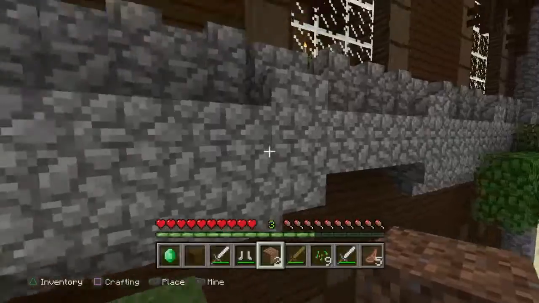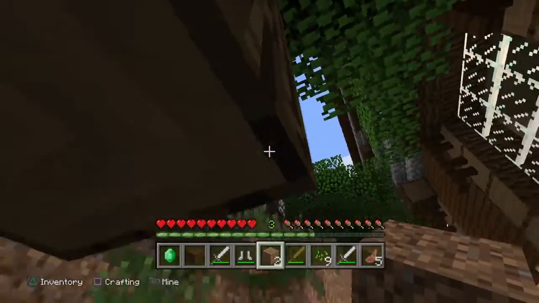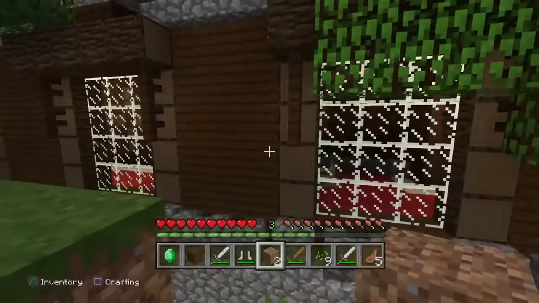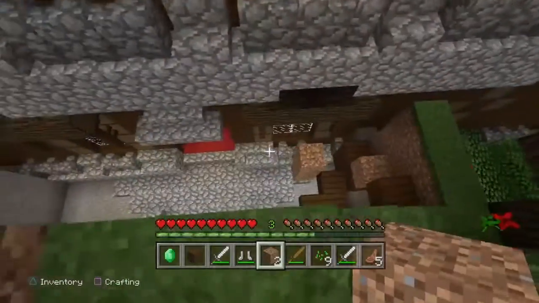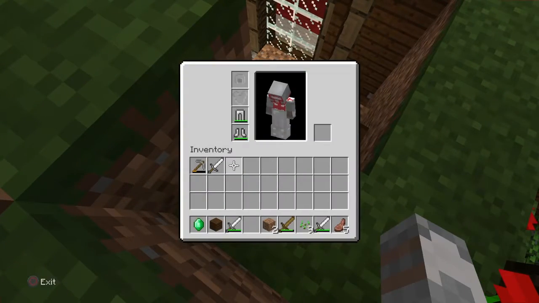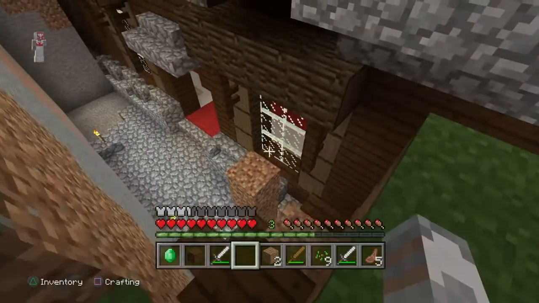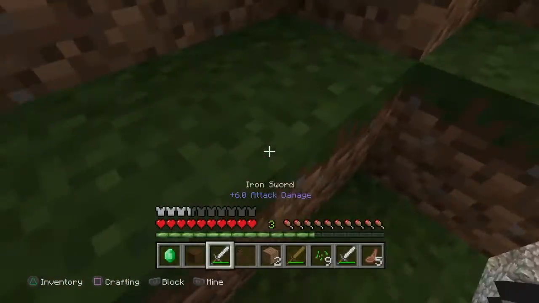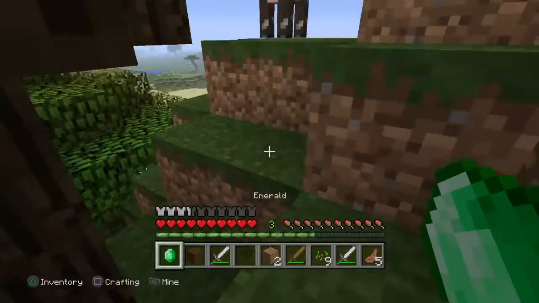I'm just a Barbie girl, guys. Don't hurt me. Please. Dang. These guys are good. One shot kill. I had some armor on, but dang. Boy, maybe when we get better, we should come back here. I want to deliver this emerald back home real quick.